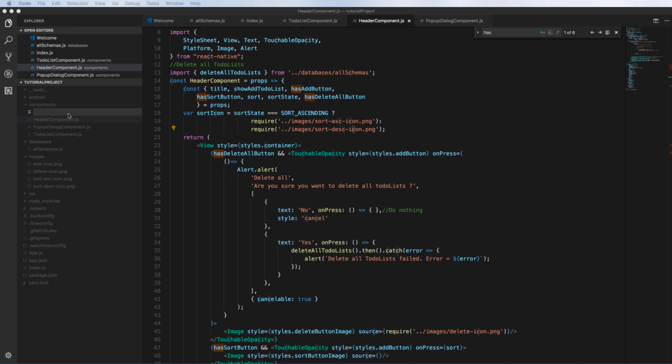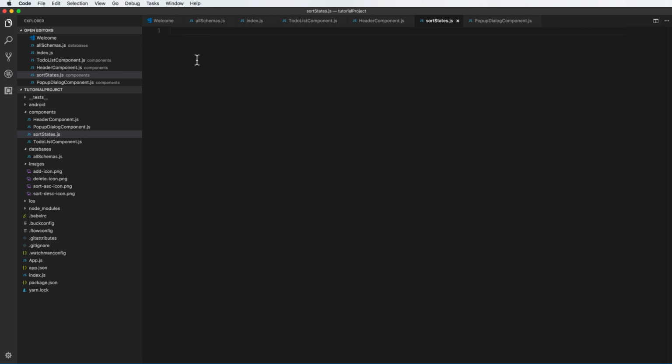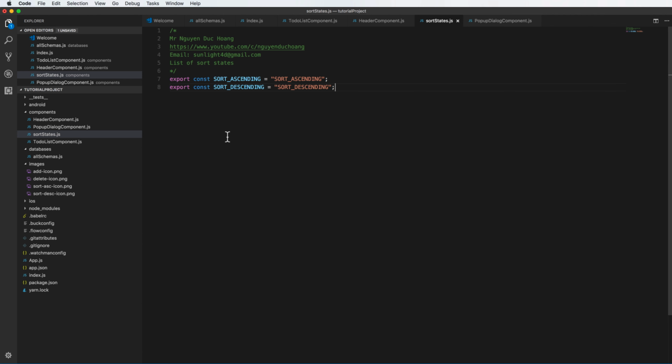So create a new file for storing the sort ascending and sort descending. I call this sortState.js, and inside it we define the strings for sort ascending and sort descending.